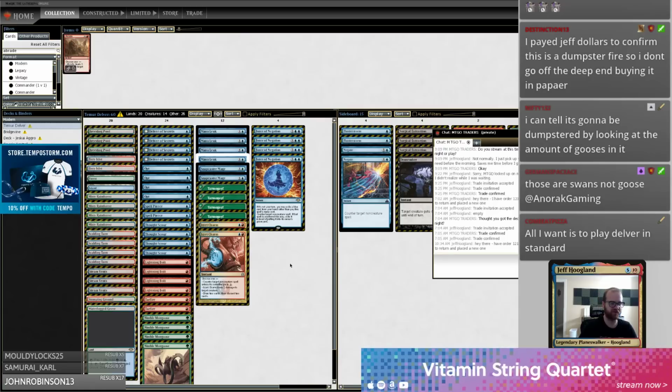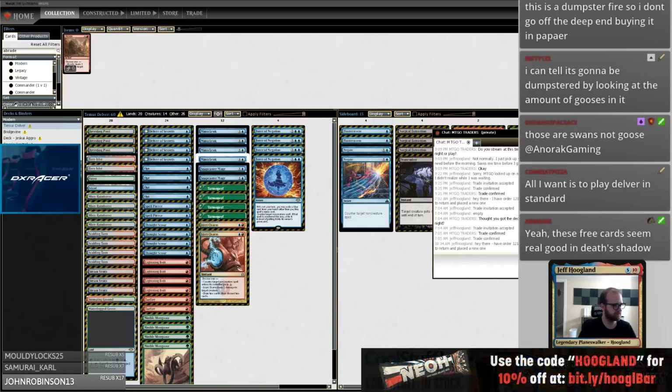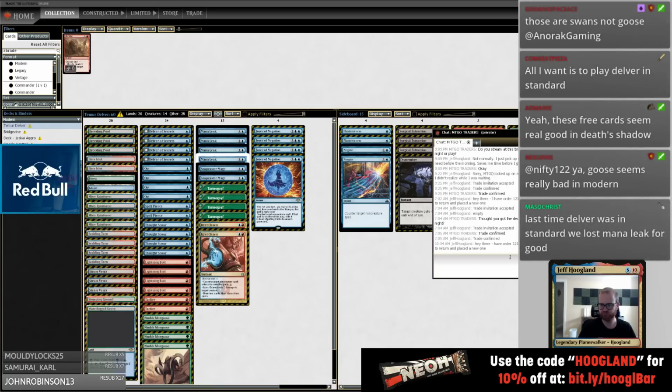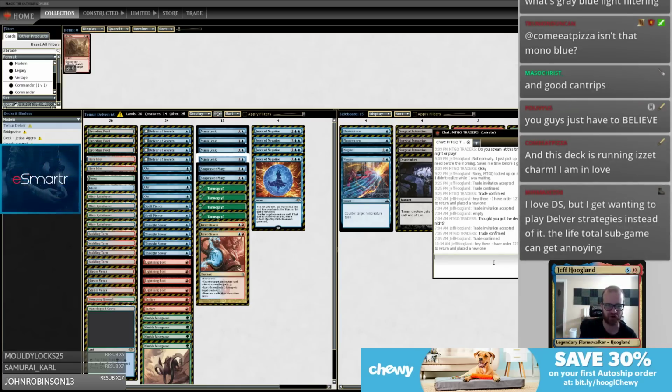All I want to do is play Delver in Standard. Have you heard of our Lord and Savior Death Shadow? Last time Delver was good in Standard, we lost. It's funny that Standard Delver was more powerful than these modern decks are. Because Standard Delver got to play Ponder and just busted Mental Misstep. Got to play Mental Misstep and Ponder.